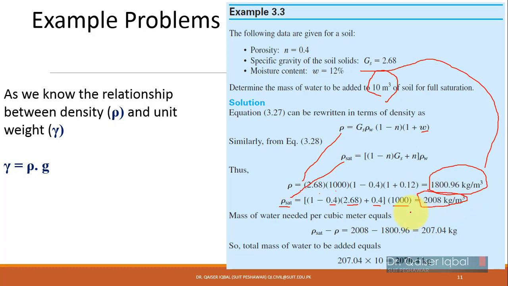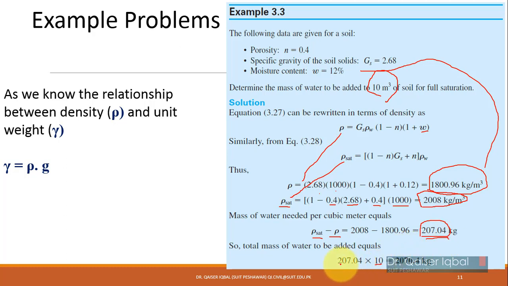So we know how much difference the water will make if it is fully saturated, per cubic meter, by subtracting those two. Saturated minus bulk density will give you the difference in terms of weight of water between the saturated and the bulk sample, or the sample under normal condition. So per cubic meter, that much kg difference is there if the soil is fully saturated.